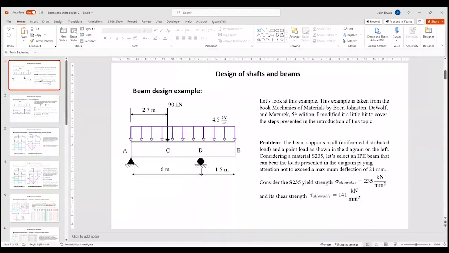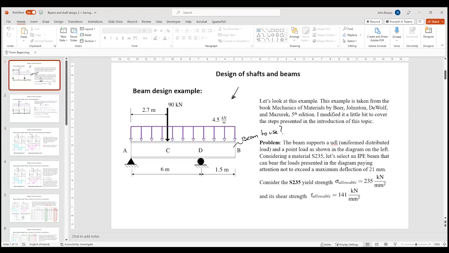what you see here in this beam example is the typical problem you are going to find in beam design. First, you're going to have some sort of diagram such as this. You're going to have all of this data, the span of the beam, and what loads are on the beam. They can ask you a couple of things, but the most common question you're going to be asked is, okay, what beam does the job to use?